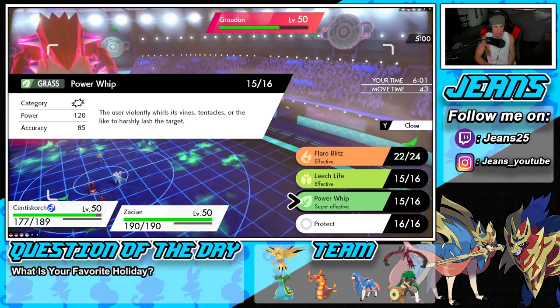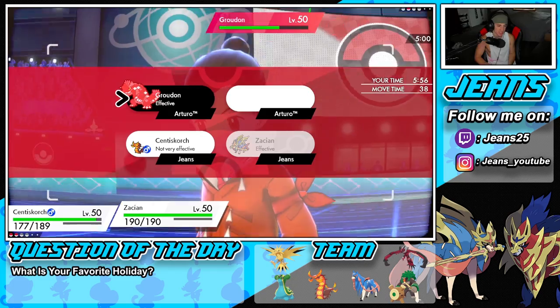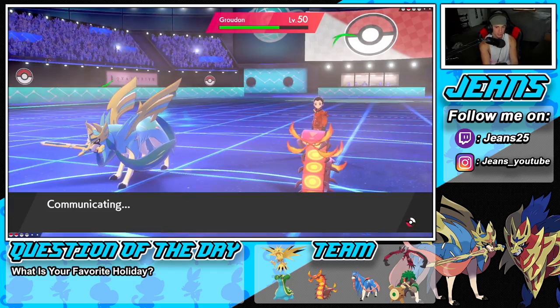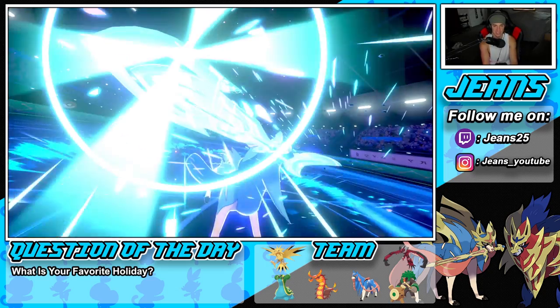Go for the Power Whip, probably does the most damage, right? Yeah, Power Whip, super effective. We're gonna go into the Behemoth Blade, double damage, STAB, we're plus one. We'd love to see it. Let's see what he does. He's gonna go for the Soaks. Well, he has to, basically.